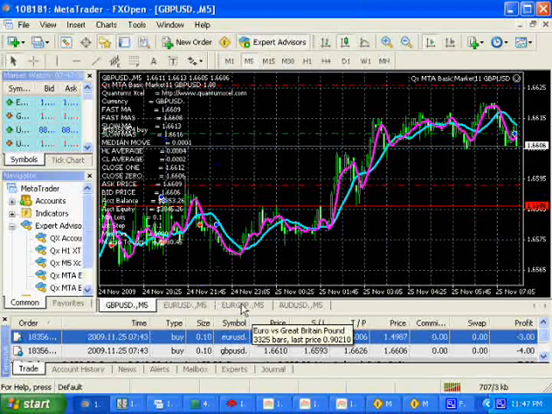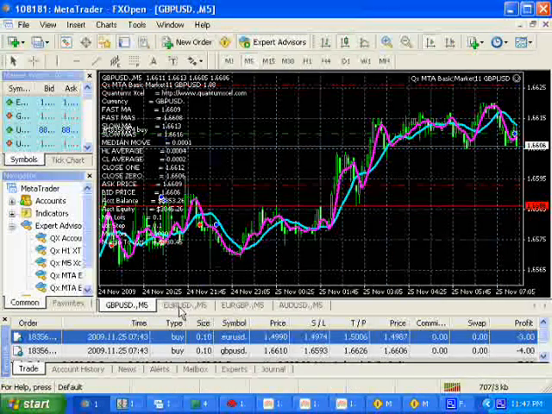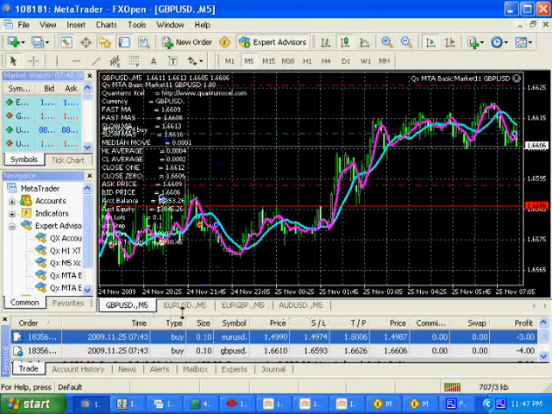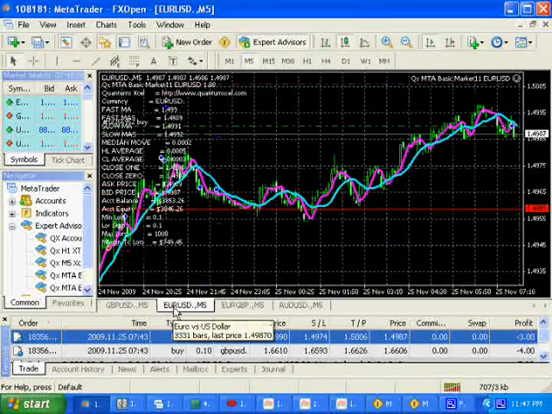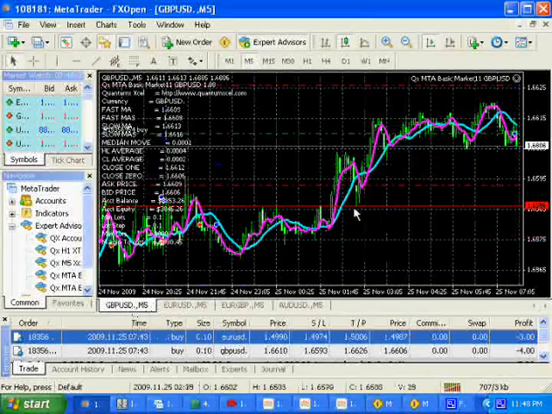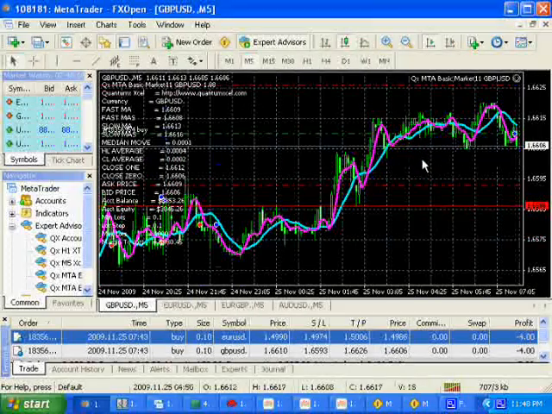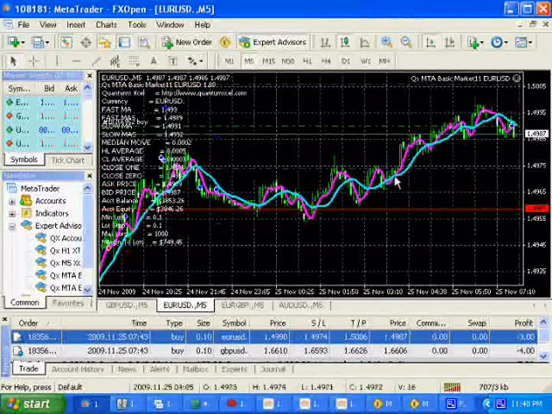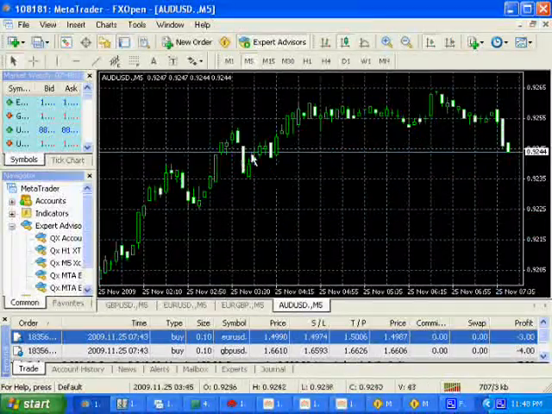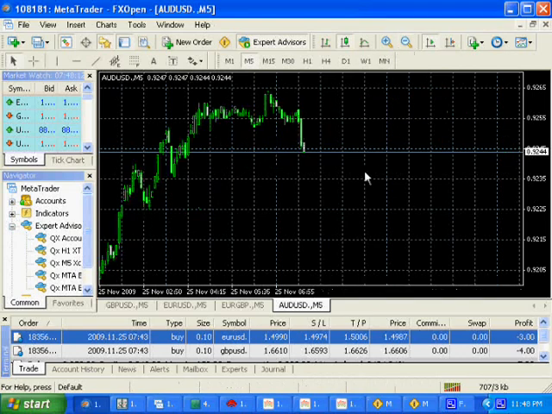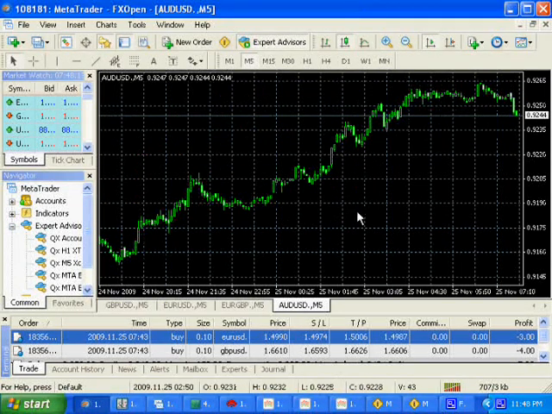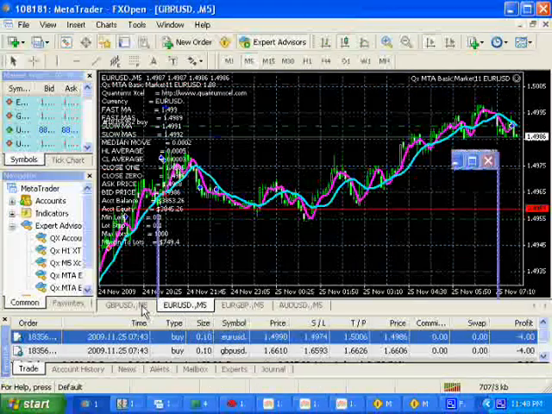But you can see here, I want to show you this, that these pairs against the dollar, the euro and the pound, the chart looks almost exactly the same, almost identical in performance. We can trade these all at the same time. In fact, we can look for leaders in these three. This is one of the trading strategies I use. One of these will break out, and then the other ones will tend to follow.